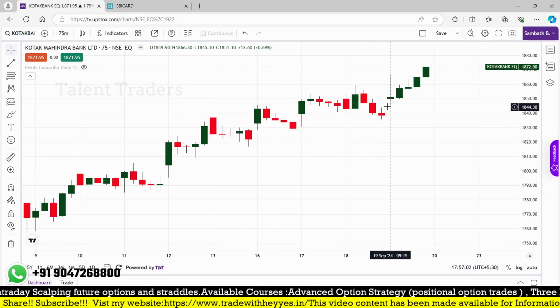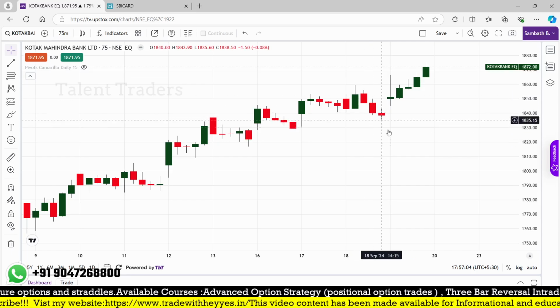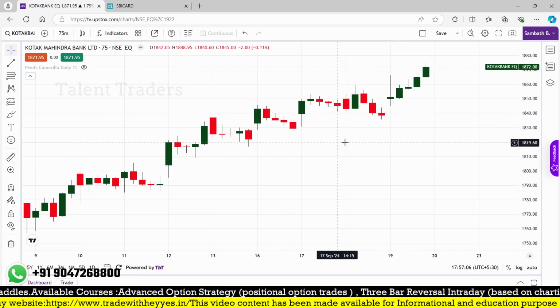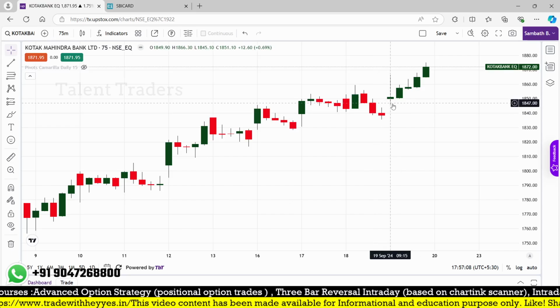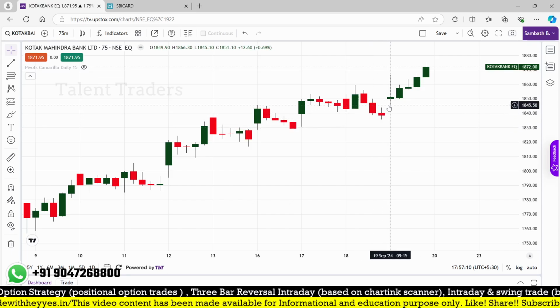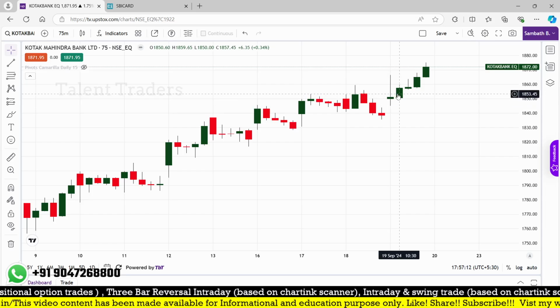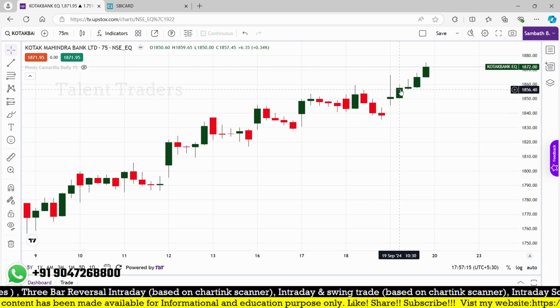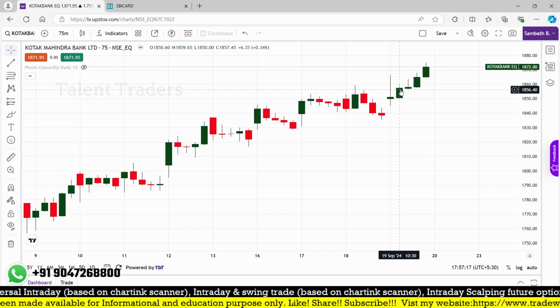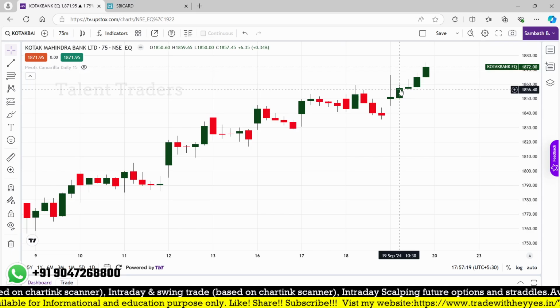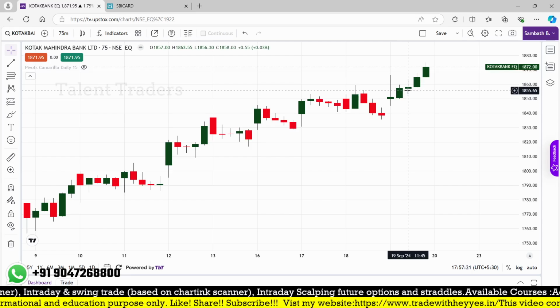So let me check. 1, 2, 3, and the third one is greater, and it looks good. After 3 consecutive down, the third one is greater and it is closed above, that would be satisfying our condition. At 10:30, this is the candle where it is closed, the 10:30 candle. Yeah, it is a starting time frame. So we are finding this one, and the next one is 11:45.